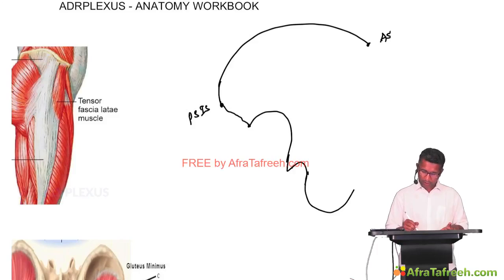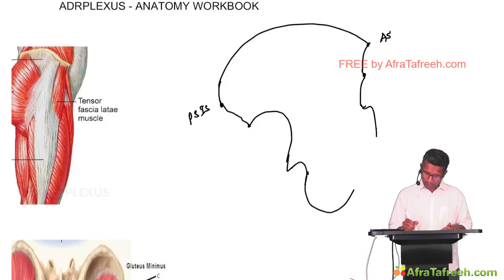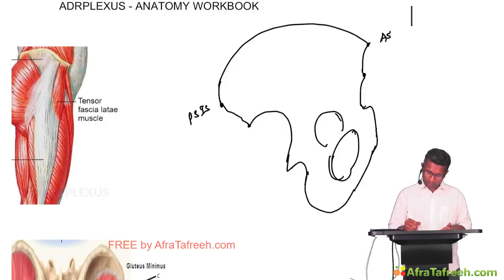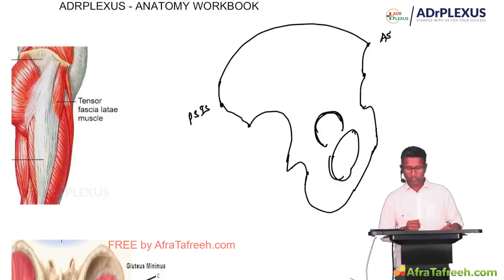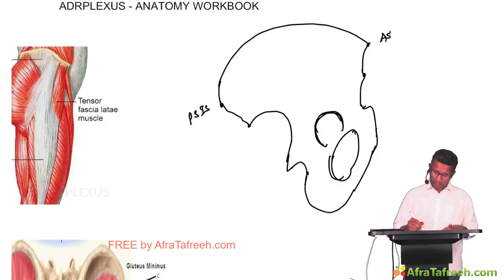This is the ischium and the conjoint ischiopubic rami. Then you get the anterior inferior iliac spine. Then you get the iliopubic eminence and the body of the pubis, and you get a foramen here. This foramen is called the obturator foramen, and you get a cup-like cavity which is called the acetabulum. We have seen all these, guys, in the morning, and there are three lines which are lining.